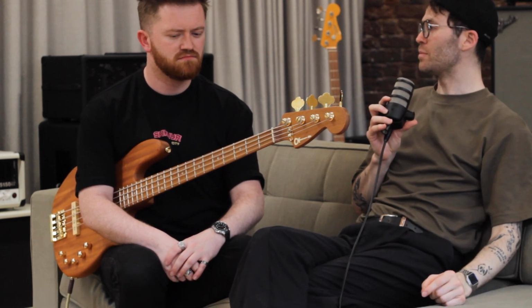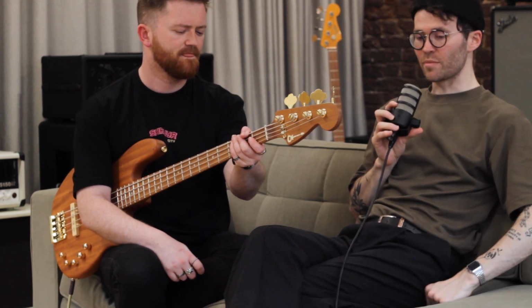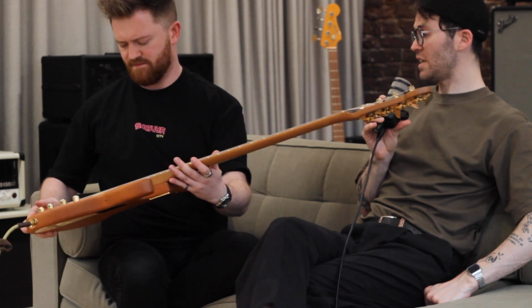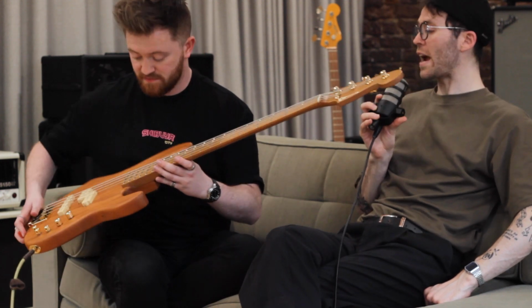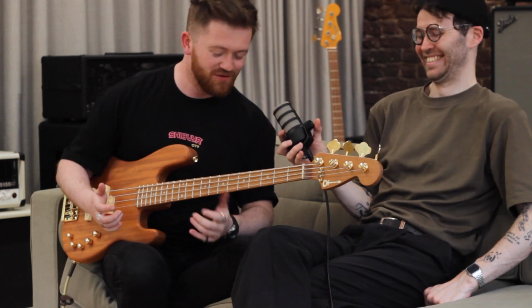I'd be interested to hear that back on the DI, see how that sounds. The DI is a lot hotter because we're dialing it back a little bit, or it's cutting some of the harshness, perhaps in the preamp there. So interesting to hear what that one sounds like. But yeah, it looks good, feels great, sounds... who knows? Who knows is the operative word here.